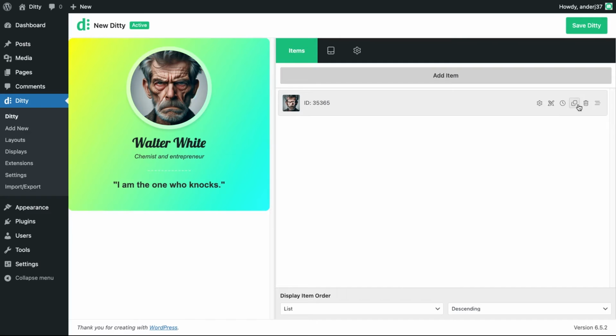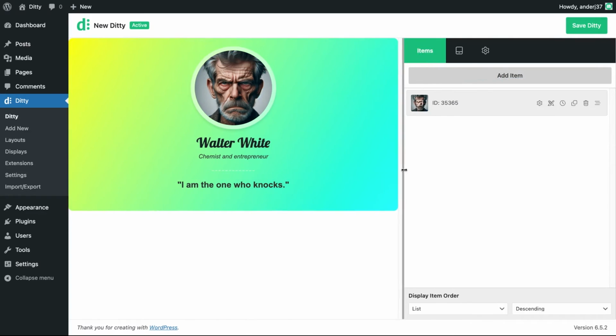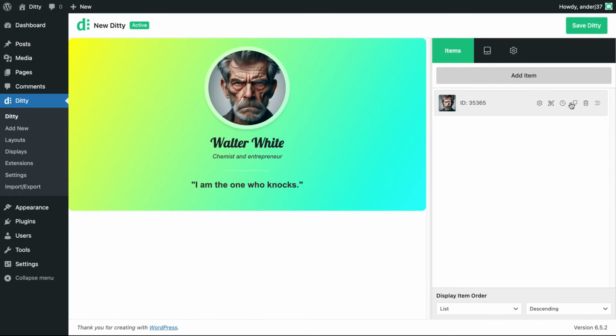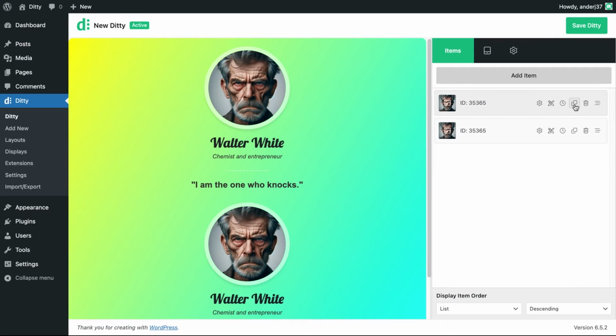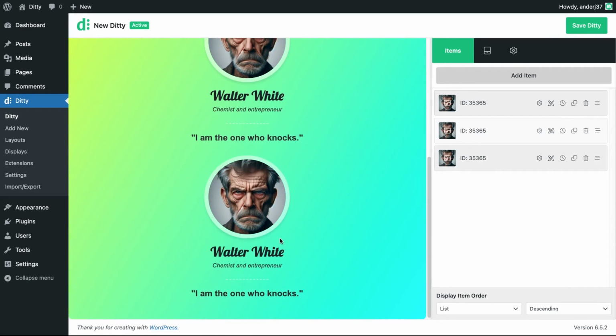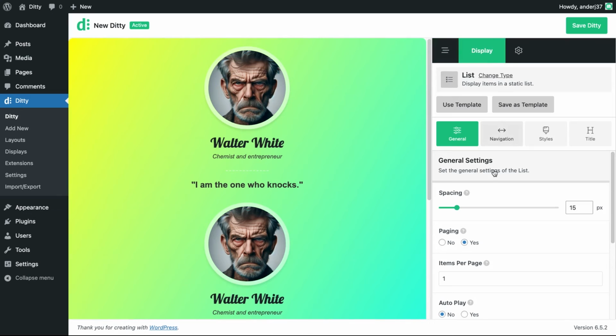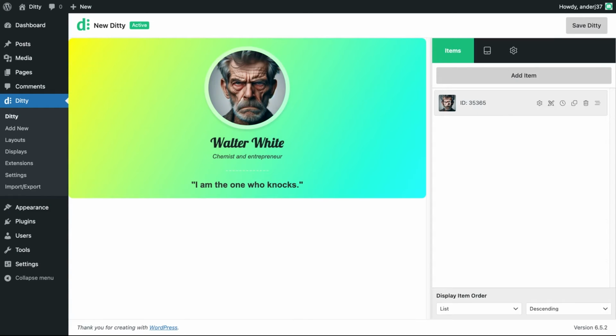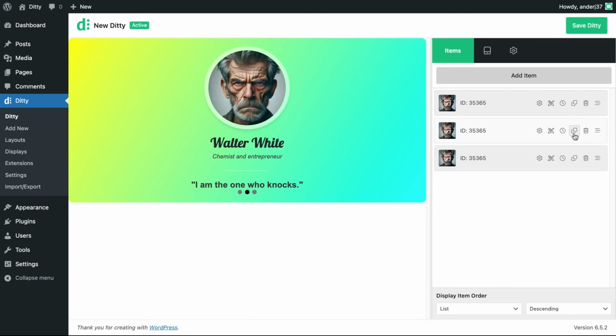Next up we are going to shrink this down a little bit just so we can see it, and we're gonna clone our images. So now we got 3 of them here. It should only be 1 per page. For some reason it didn't switch up, so I'm just gonna save and reload. So the data's there. For some reason the live refresh was not working.